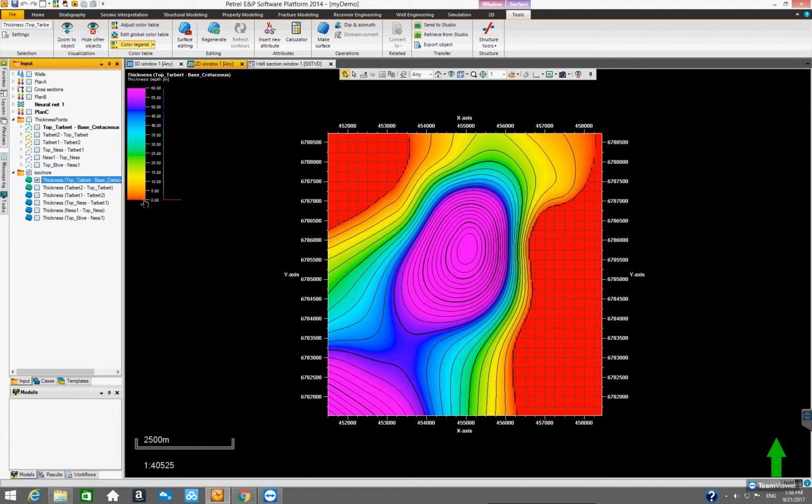Right? So the minimum is like 0 and the maximum is like 60. And this is for thickness, top Tarbert to base Cretaceous. And what's being displayed on this side of the color bar is actually a histogram. It's displaying the total number of grid points where you have a specific data value.